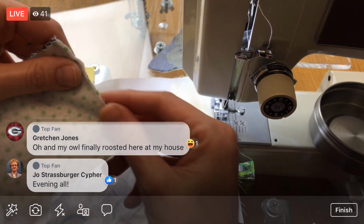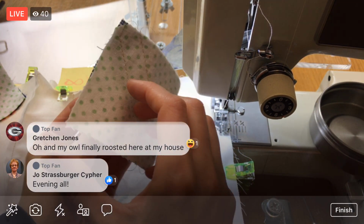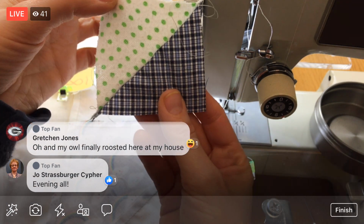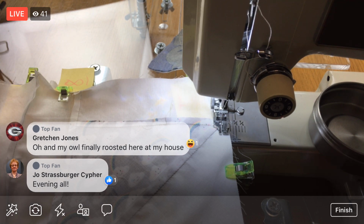See, like this, so you'd have a pile of strings like this, so that kind of solves the mess issue. But I'm sewing it on both sides of the diagonal, and I will get 2 half-square triangles out of it. So instead of just using scrap fabric, I'm actually getting something out of it. I'm getting half-square triangles.